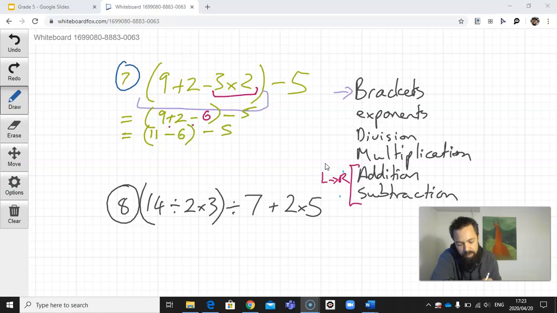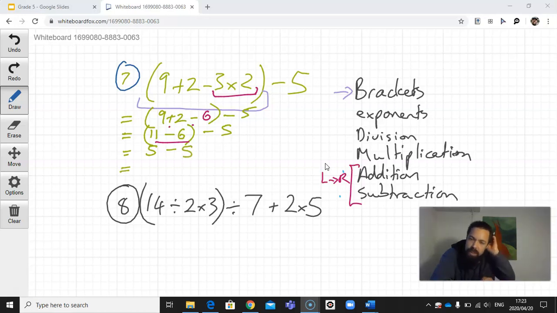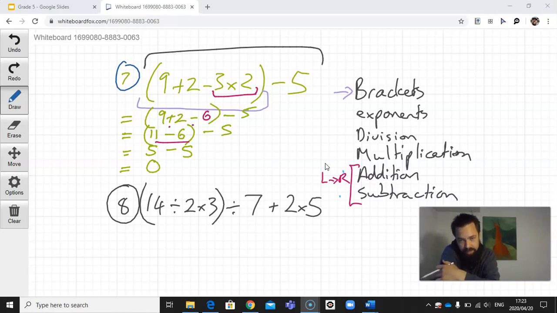Now we can finish off our brackets. So the last thing we do with the brackets is that. That will finish what's inside, so we don't need to write them anymore. 11 minus 6 is 5. 5 minus 5. I did this one on purpose because I did want you to see that we can get an answer of 0. That's quite all right. So 5 minus 5 is 0. So the answer to this long and complicated looking problem is 0. And just as valid as any other answer.